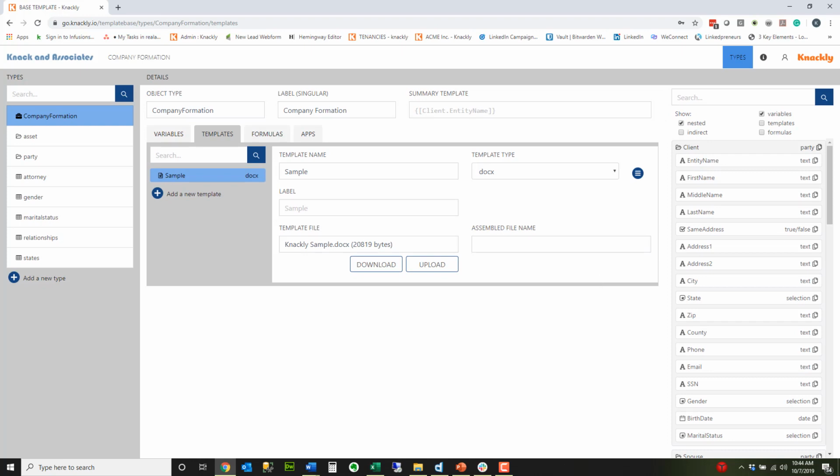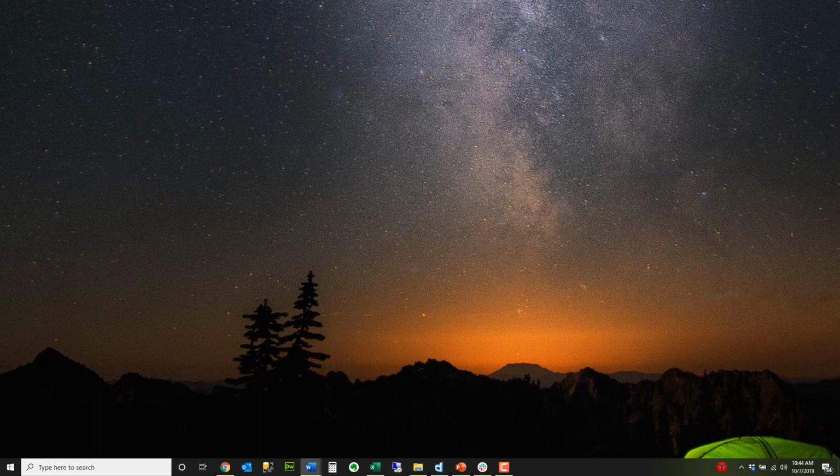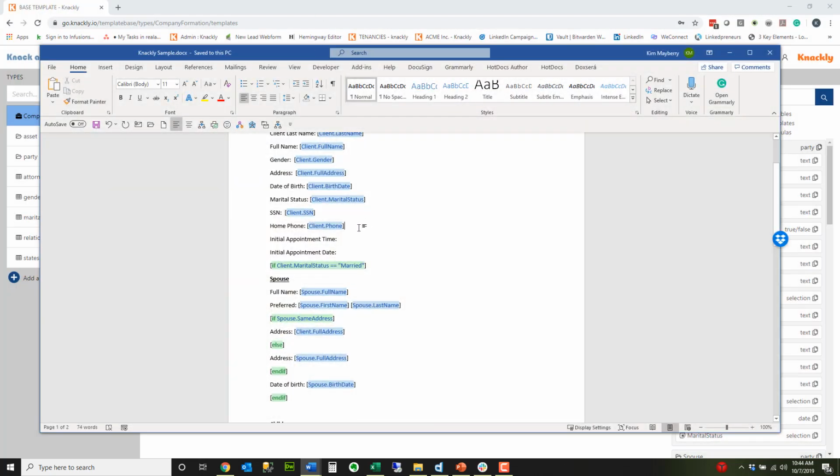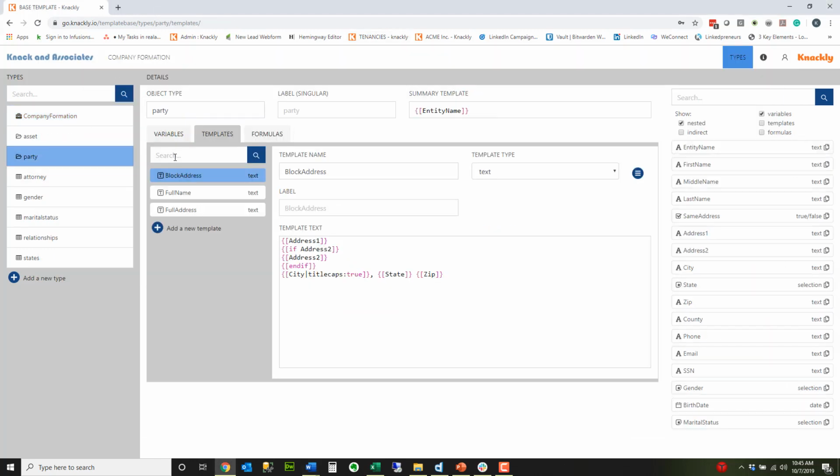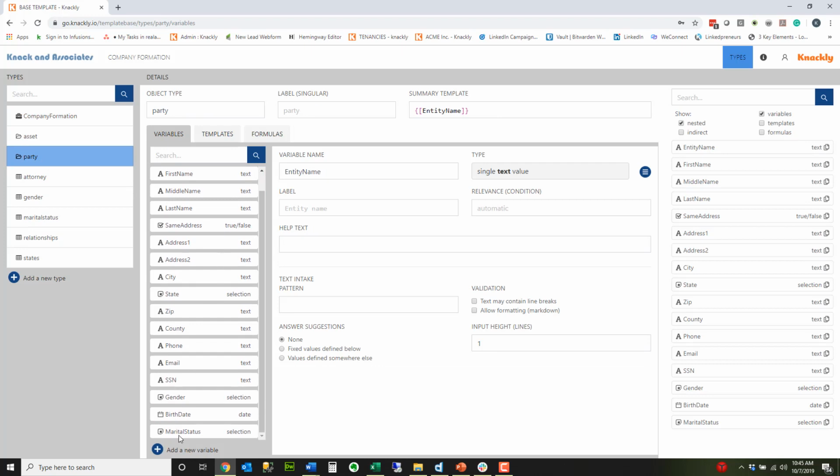Now, for example, if you have something, and we go into this in other videos, but say for example I mistyped something. I had this client cell phone and I uploaded it, but yet I don't have a cell phone in my party, so it's not going to be there.